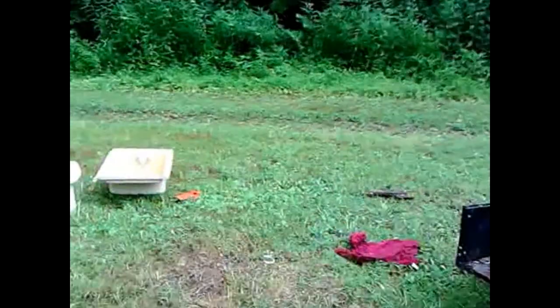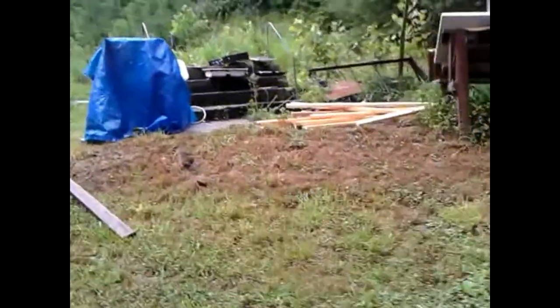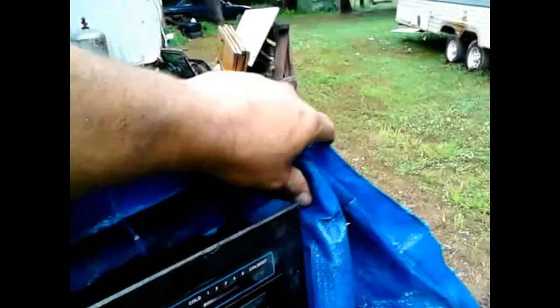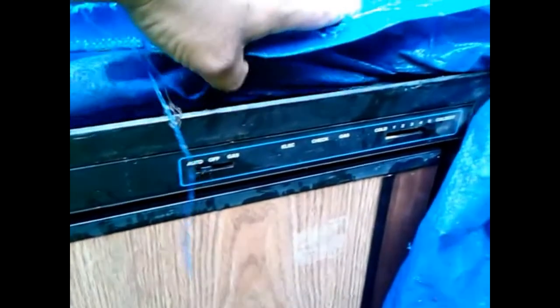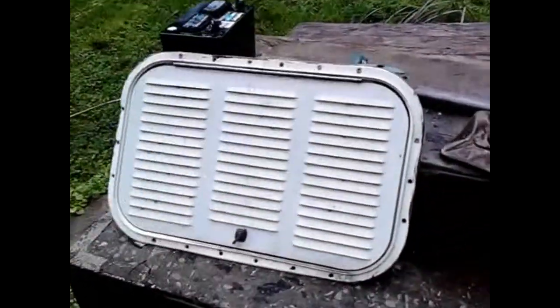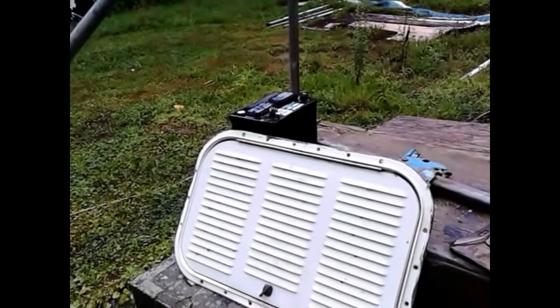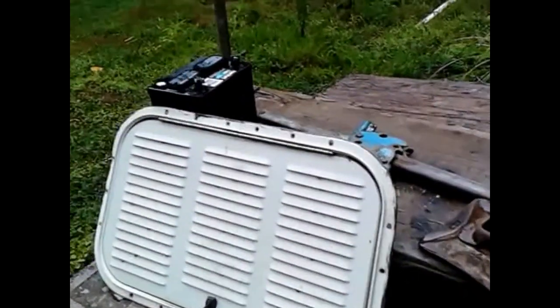Let me show you - I've got some of my pipes over here. Here is my fridge - it's covered up. It's a Norcold, and it does gas or electric. It's a good size. I grabbed that access panel, but I don't really like the looks of that anyway, because I'm going to have actual siding on the outside and that's kind of going to mess with the look of it.